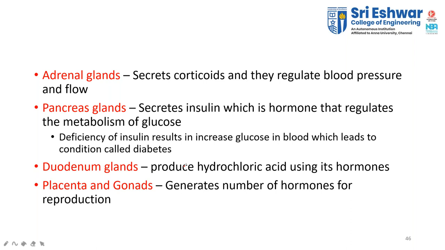Okay, why are people having ulcers? Because of exceeding the limit of your hydrochloric acid. It is already generated, so if you skip your meals, the acid will cause a sore in your stomach, an ulcer, right? Since it is generated, when we consume food, the acid is important for food digestion, so that will digest your food. Okay, that will not affect your intestine directly. So this is important, the duodenum gland. Next, placenta and gonads. These two glands are used for reproduction.